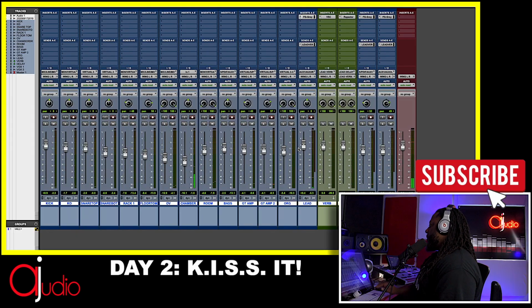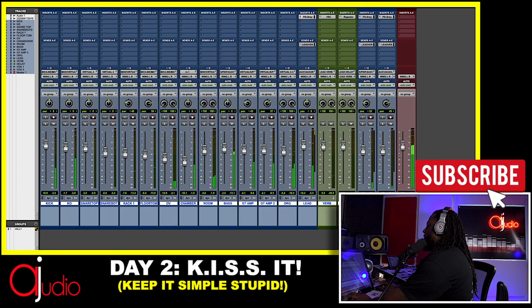I can then start going in and doing some EQing and processing without doing too much, because it already sounds good as it is. You don't want to overdo it. You want to keep that natural feel for this type of song. I wouldn't want to overprocess this and make it sound way too big for what it is. So let's listen again. Sounding good though. It was recorded real well.